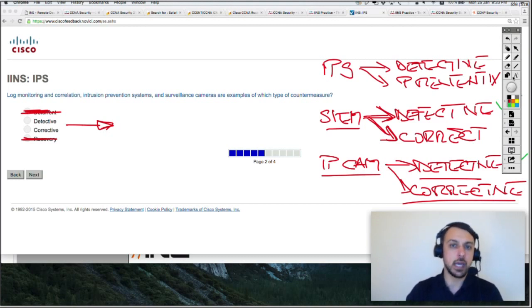I hope it makes sense. Because honestly, if you read this question properly and you know how each of those technologies work, this is actually a pretty clear question with a pretty clear correct answer. But you just have to give it more thought and not jump to the conclusion that IPS is a corrective solution. You have to understand what corrective means and what preventive means. So I hope I answered the question.